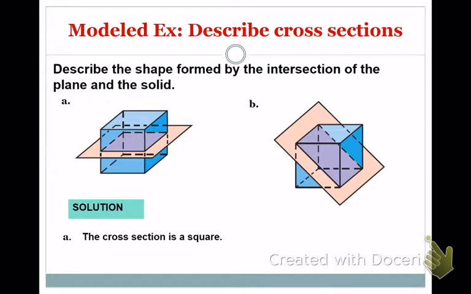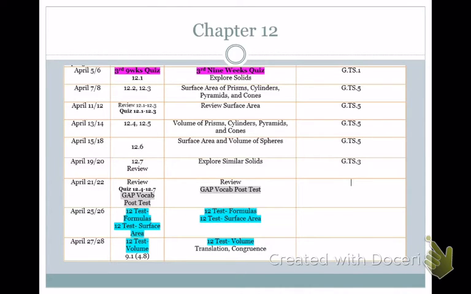Now we slice through the cube in a different direction. Now we slice through the cube diagonally. What would the cross section in this picture be? Remember, the purple area is the cross section. Eric? Square. No, it's not a square. It would be a rectangle because we know the diagonal is longer than the side, right? So the cross section would be a rectangle. Any questions? Okay, that's it for today.